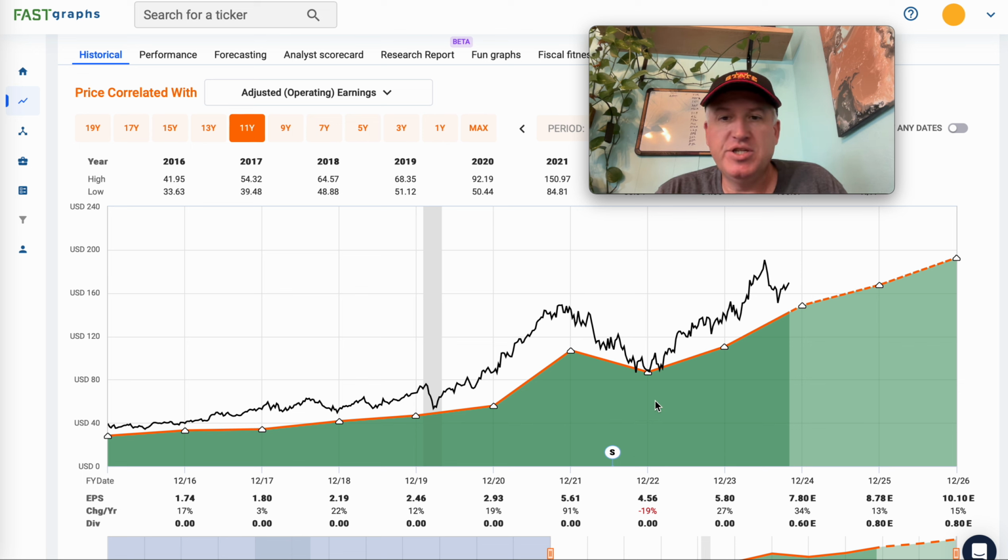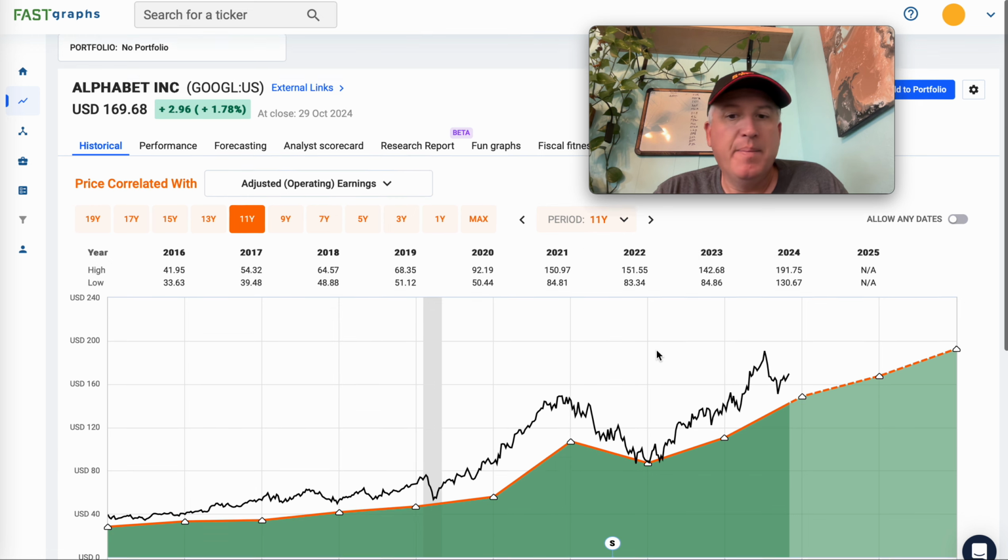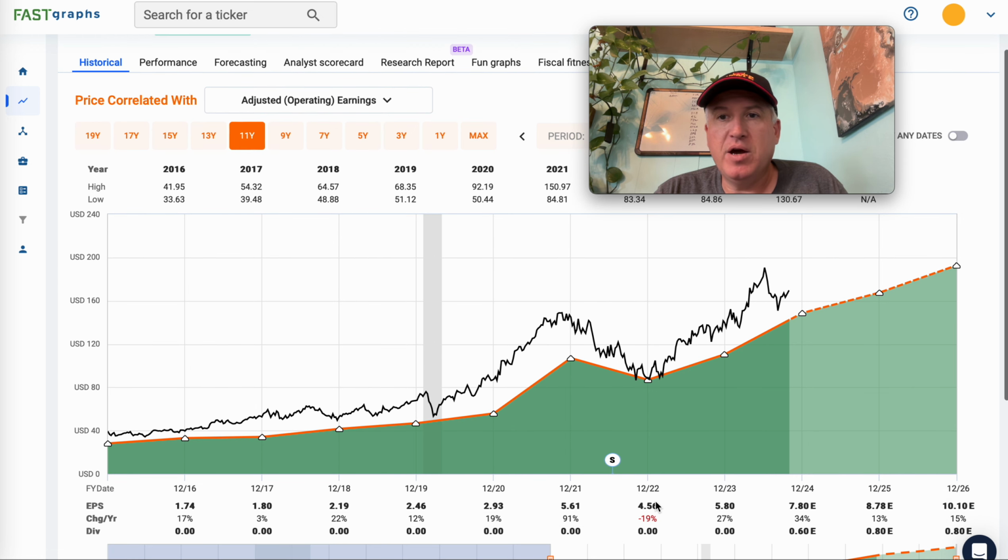So they did a good job there. And unfortunately for me, it meant that I wasn't able to get the cheap price that I was looking for. But you can see they aren't invulnerable to having earnings decline. It is a post-stimulus and post-pandemic kind of bust.